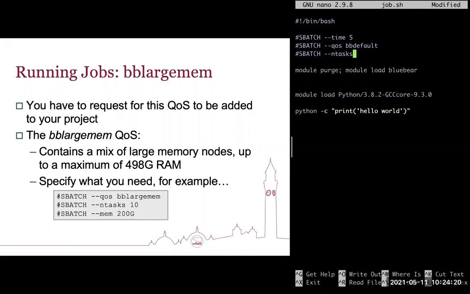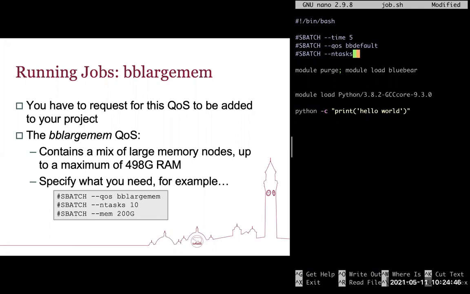This is, again, Slurm parlance. Tasks equal cores, which in our sense broadly equal CPUs. There are subtle distinctions between them. If you come from different HPC systems that also use the Slurm scheduler, you may find that the way we use those terms differs slightly. But generally speaking, cores, tasks, and CPUs are synonymous, at least on BlueBEAR.